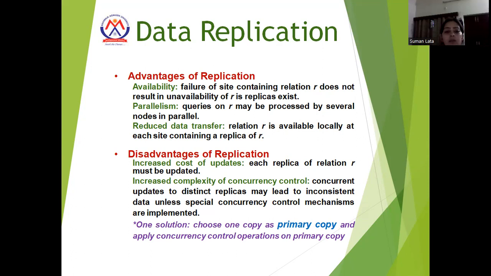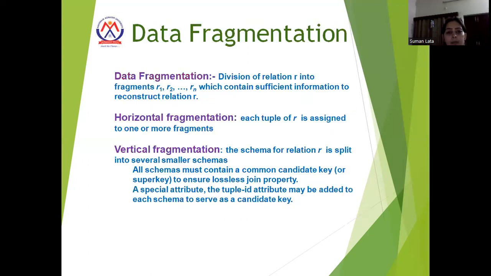Increased complexity of concurrency control: concurrent updates to distinct replicas may lead to inconsistent data unless special concurrency control mechanisms are implemented. So here is one solution for this disadvantage of replication: choose one copy as the primary copy and apply concurrency control operations on the primary copy.